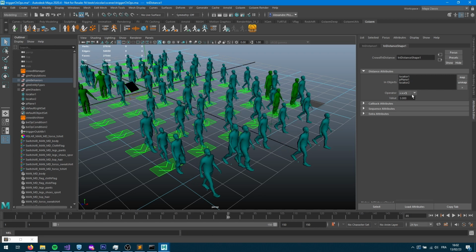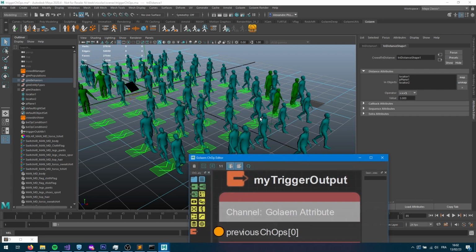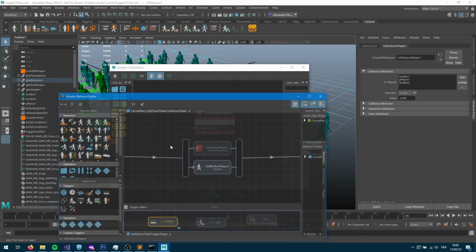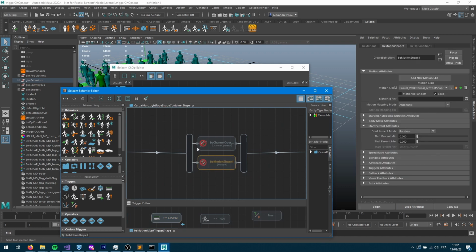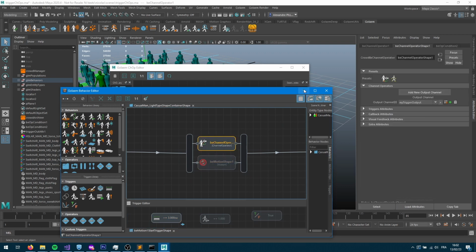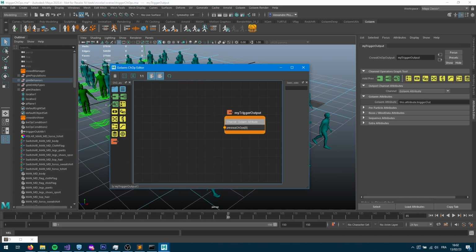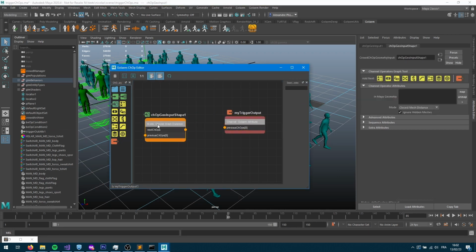Great. So let's see how we should reproduce this with the channel operator. Let me first idle that motion behavior and enable that channel operator. What we're going to do is bring a geometry input once again. We've been playing with it when we were playing with the zone trigger. Here it mentions that it takes Maya geometry into account, but to be honest, you can plug in whatever you want, which is a transform.